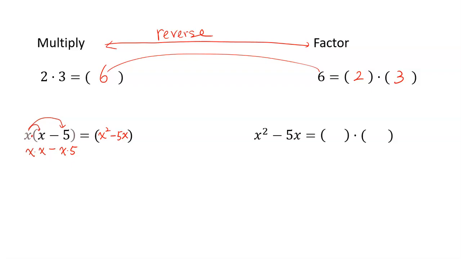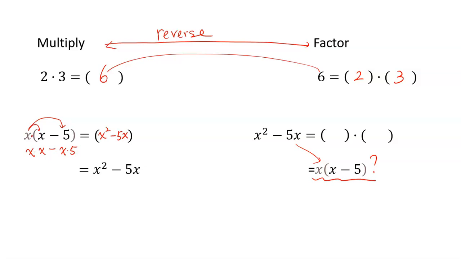And of course, it's more complicated than multiplying numbers when we multiply expressions. So similarly, when we reverse this process of multiplication, which is called factoring, it's going to be more difficult. If we are given the answer x squared minus 5x, and we are asked to break it down as something times something, from the problem we know it should be x times x minus 5. But how did we get this? How do we reverse this back to x times x minus 5 without seeing the original multiplication problem?